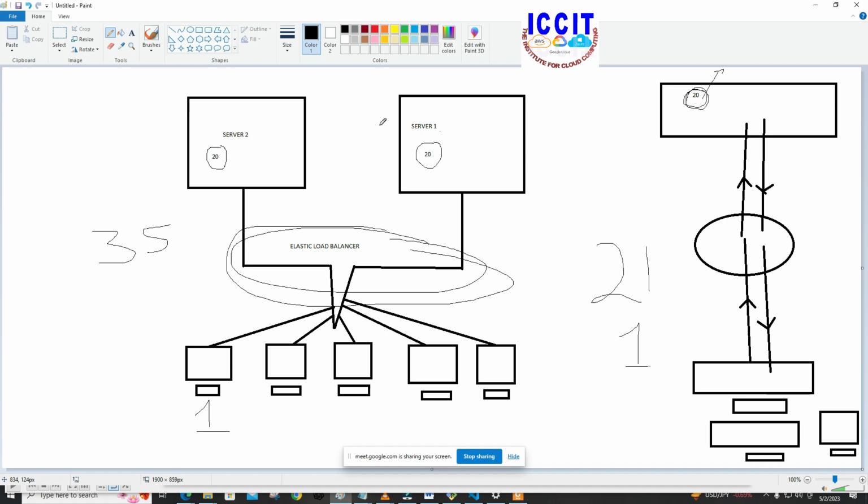It is just there to make sure that no machine is overcharged, no machine is having too much weight. If traffic goes to one machine, that machine can go down. So it equilibrates the traffic and makes the traffic go to different machines at a particular time. Okay, so that's the work of the load balancer.